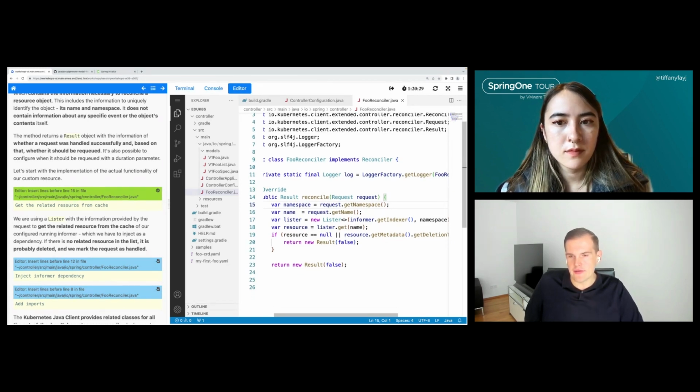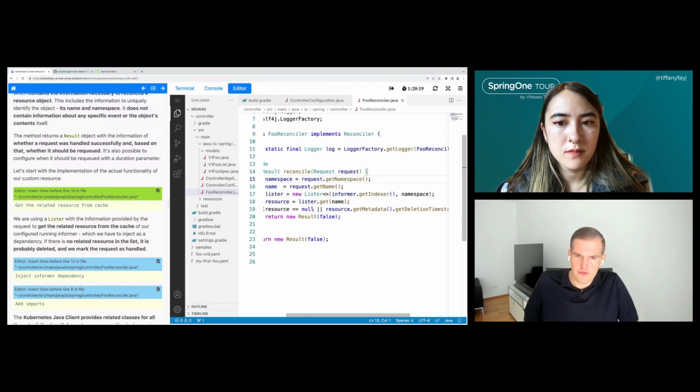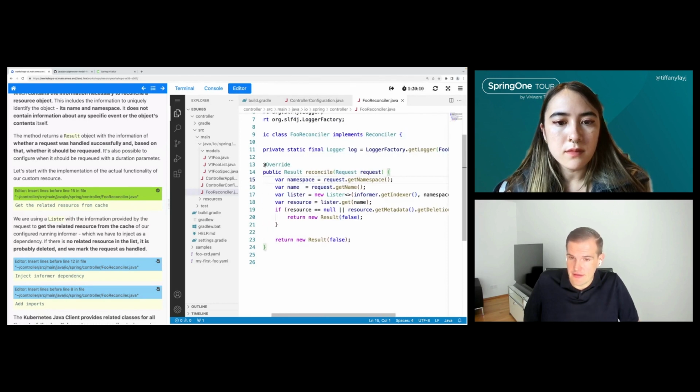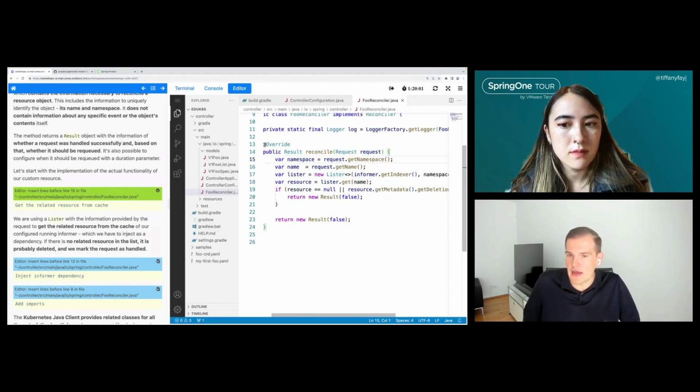If there is no resource with that name in the namespace defined here, then the resource is null, or it can be that it's not null but the deletion timestamp is set, which means the resource will be deleted, and therefore we don't have to handle this request anymore. So we directly say it's successfully handled, because we don't have to do anything anymore. It's not there, so it's deleted.